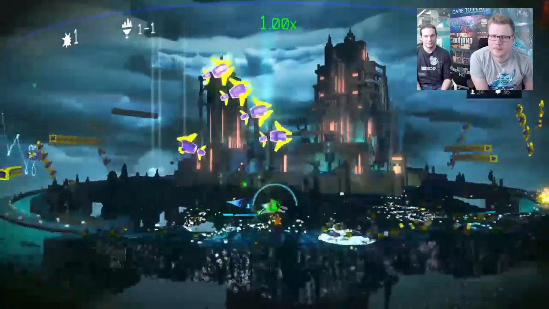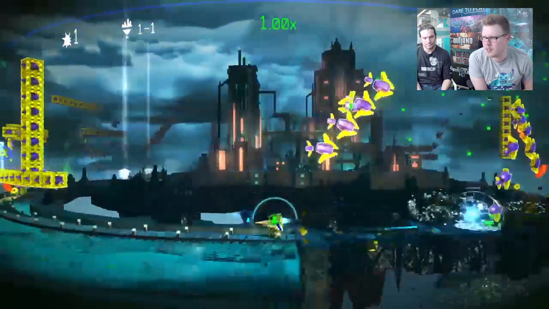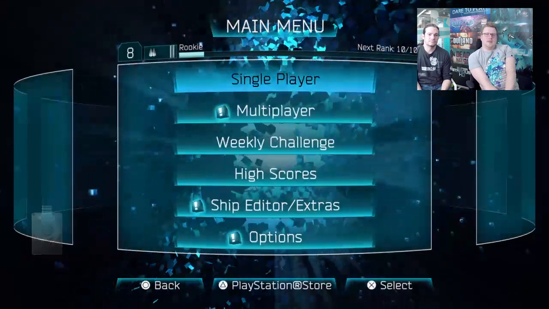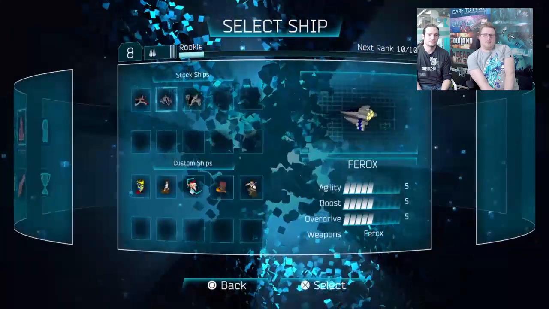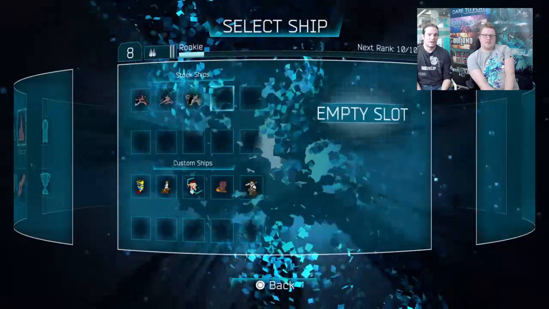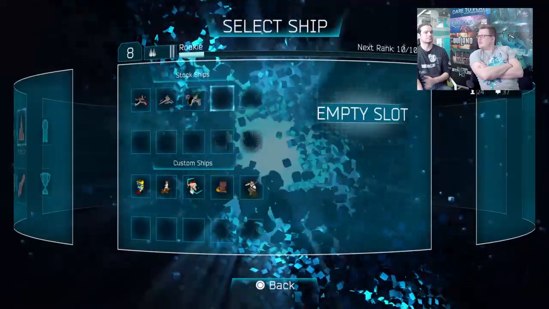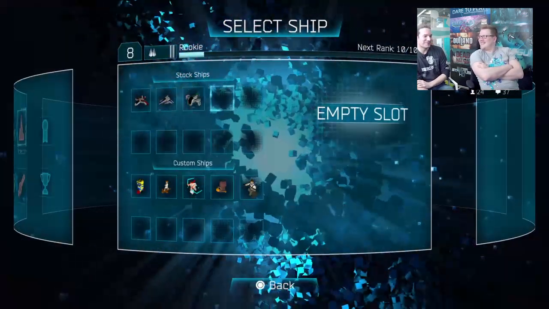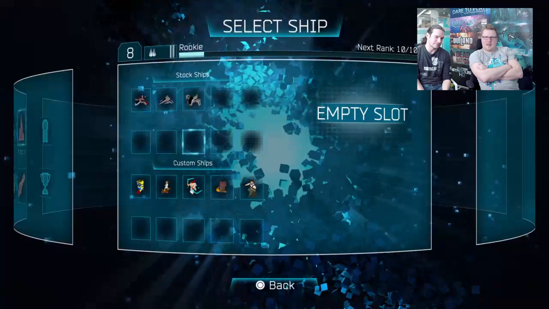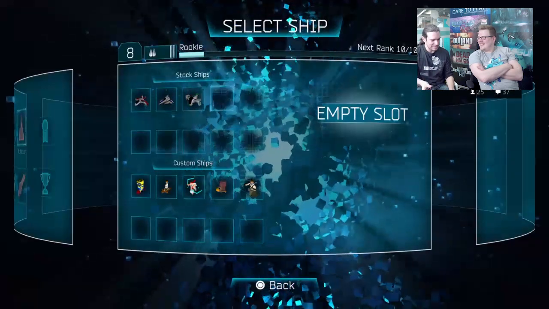Harry, we have a question from Dent. There's an empty slot for default ships. Is that a hint? Oh yeah, these ones. I guess there are 2 unlockable ships there. That's a good guess. Yes, as you can see here, we have 3 slots that are full and these also are empty.